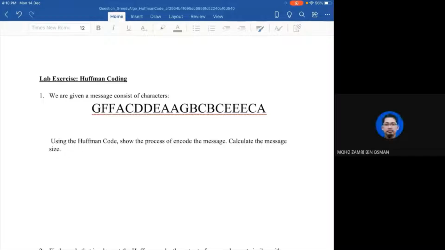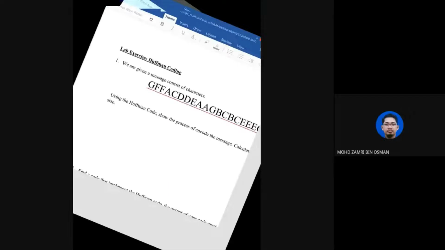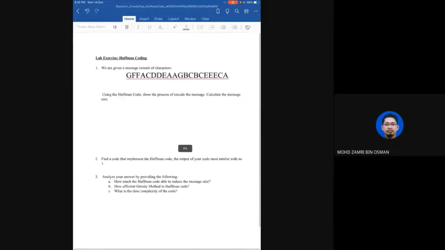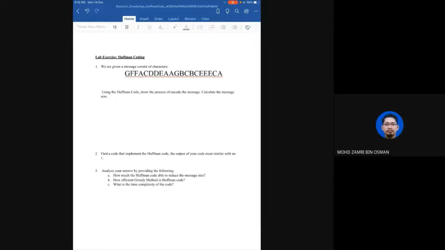Yes, sir. Okay, my screen is from my tablet because I want to do some drawing for your better understanding. As I just mentioned, you need to identify the unique ASCII characters here. Can you count how many unique ASCII characters there are? You can try to follow me.